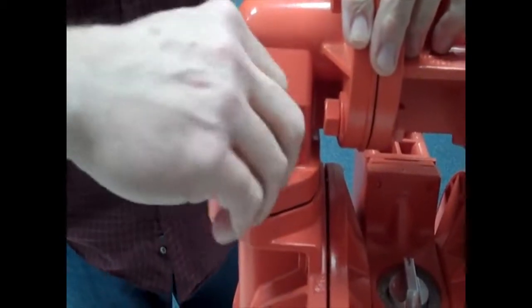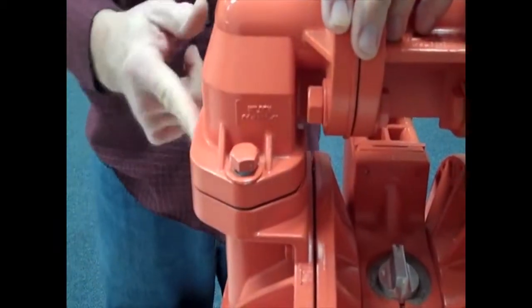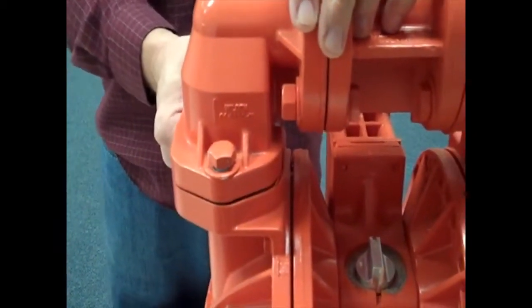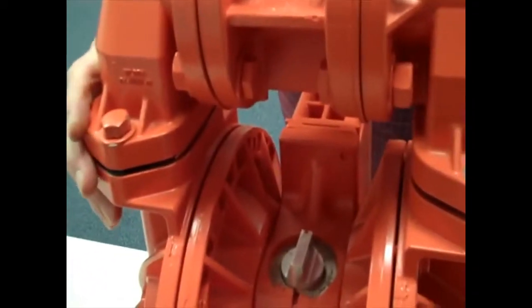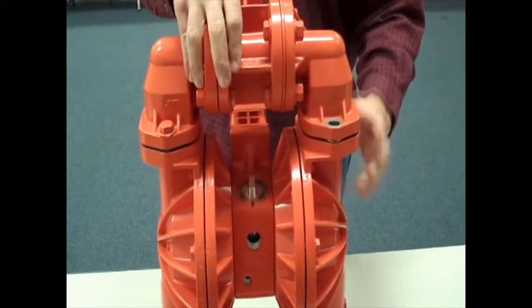Now, obviously, it will become apparent if you haven't done this properly, you'll find leaking in this area. But after a few times, you'll get really good at forming those rings and getting them into the right position to properly install that on the pump.